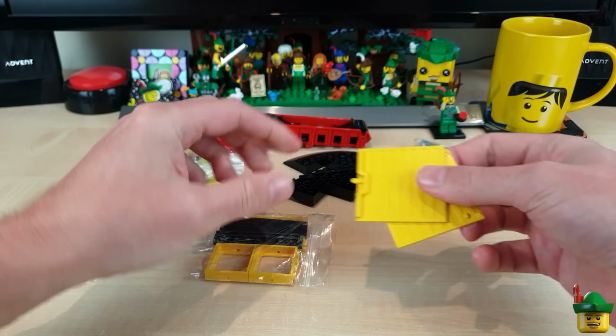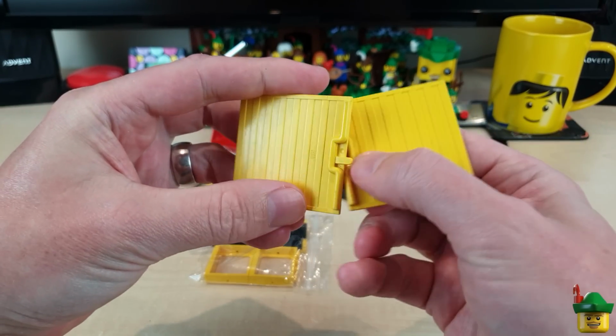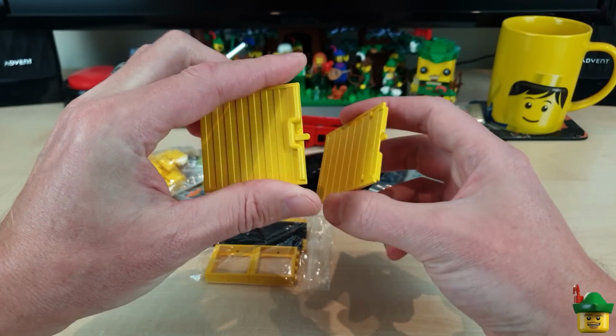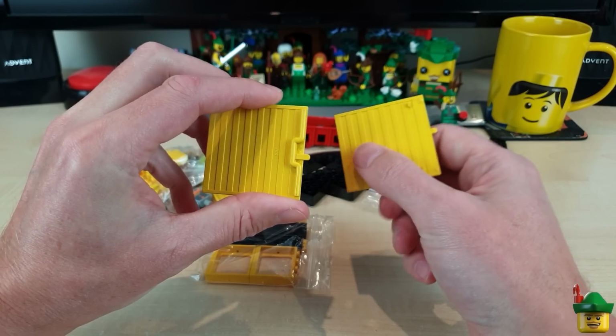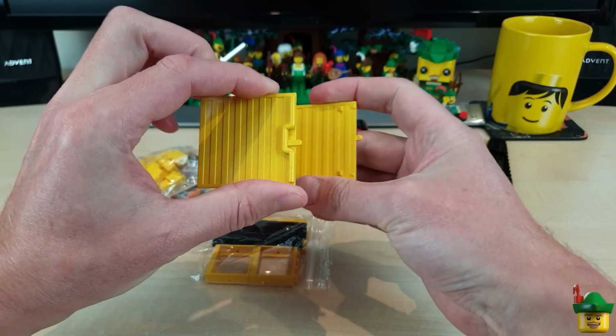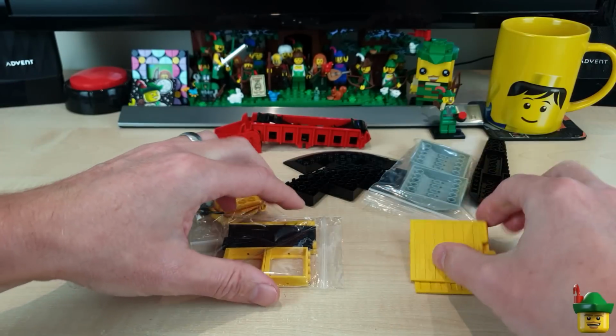We've got one pair of yellow doors that were only on 2 sets. And it only needs 1 on each side for this smaller wagon. So that is why we don't need 2 pairs, but they are absolutely lovely. So they won't be clipping together. They'll just be on opposing sides.